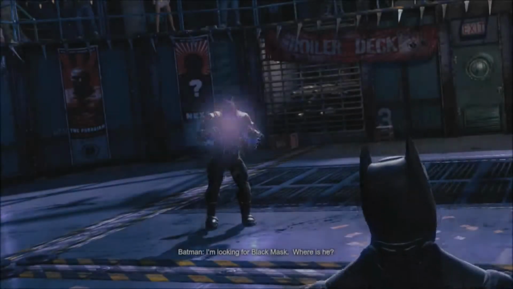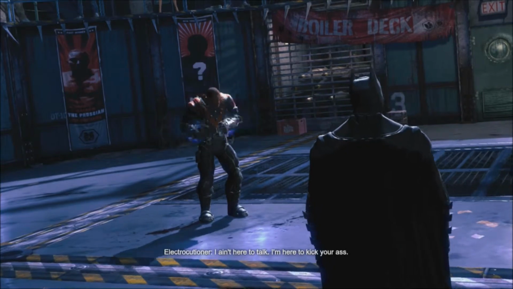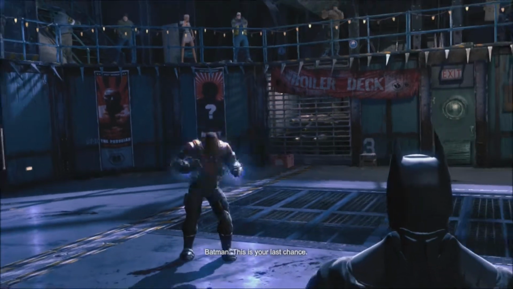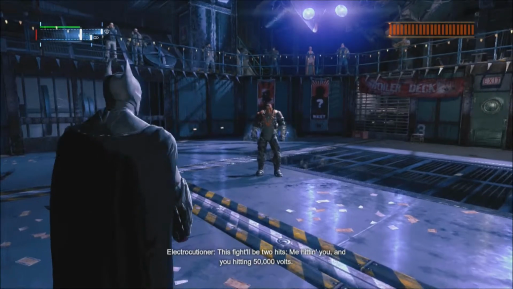Looking for Black Mask. Where is he? I ain't here to talk. I'm here to kick your ass. This is your last chance. This fighter will do it. I wonder how I'm gonna take him down then. You hidden 50,000 volts.